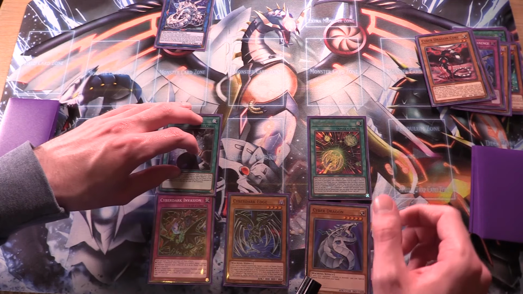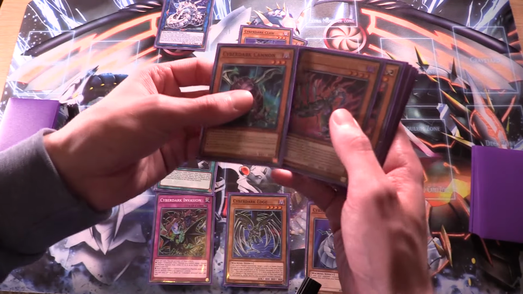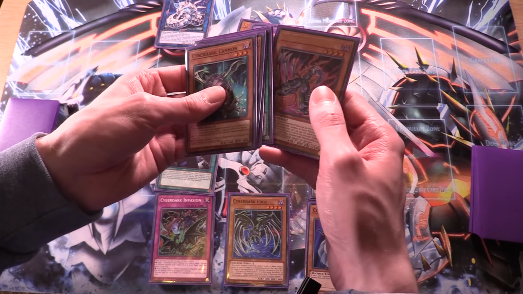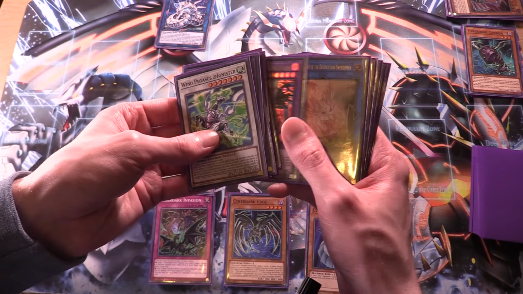We're going to activate Power Bond. We're going to use Material Engrave. We're going to use our Horn. We're going to keep Cannon to equip later on. We're going to send Claw, Chimera. We're going to send our Cyberdark Dragon and the extra Chimera. We're going to banish all these to summon our Cyberdarkness Dragon from the extra deck.